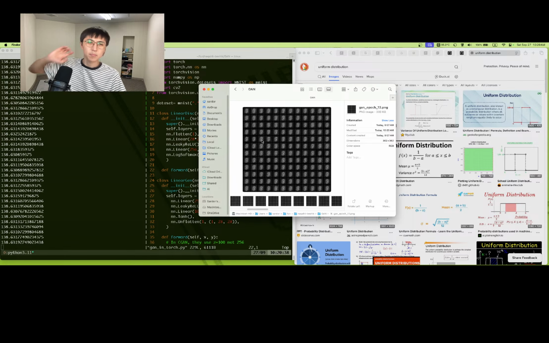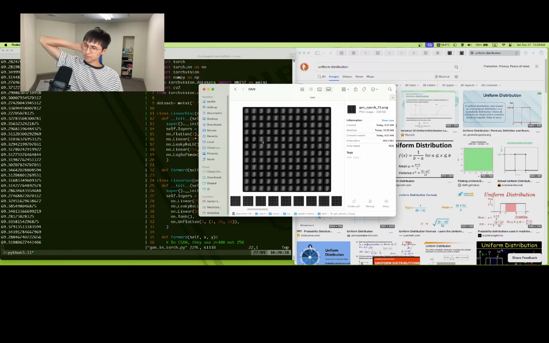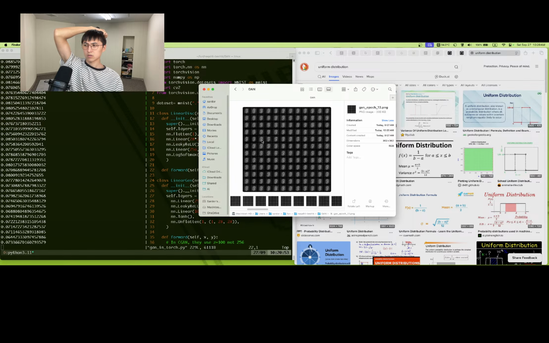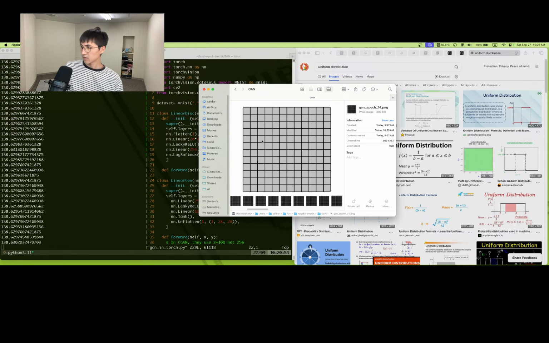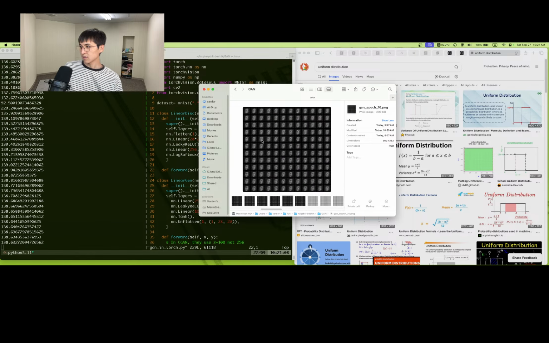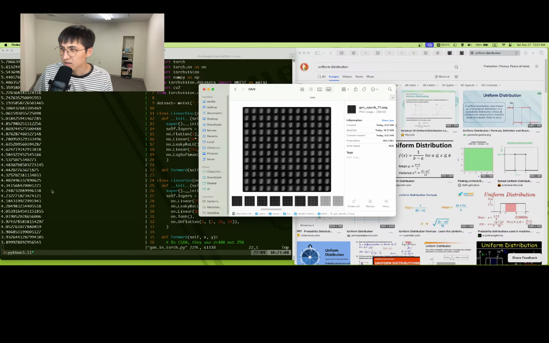I think the generator needs more. No, I think the discriminator needs more power. But we cannot say for sure, because indeed our discriminator is very small, very weak.